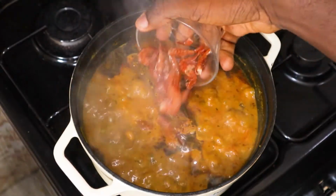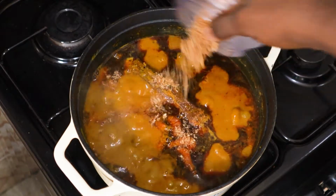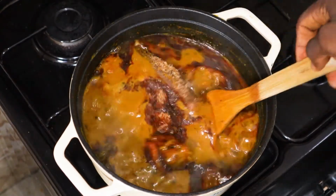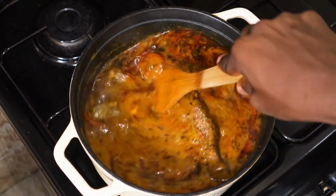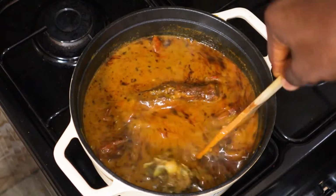Now I'm just going to add my dried prawn that I already soaked in hot water. I'm also going to be adding my blended crayfish. Stir again, and as you can see, the oil is already floating on top. That's like an indication that your banga soup is almost ready.